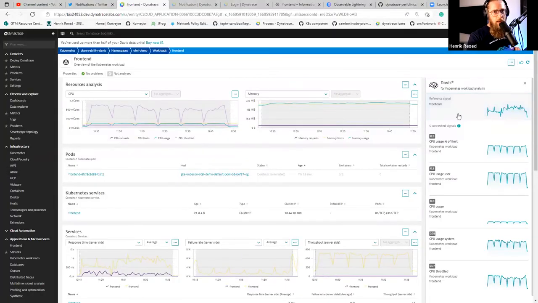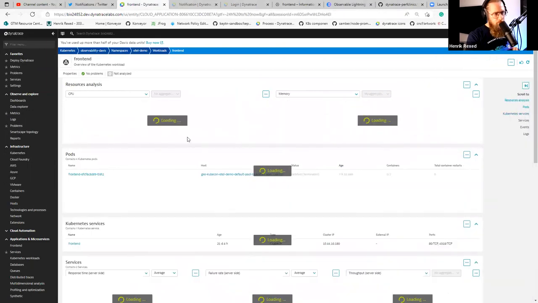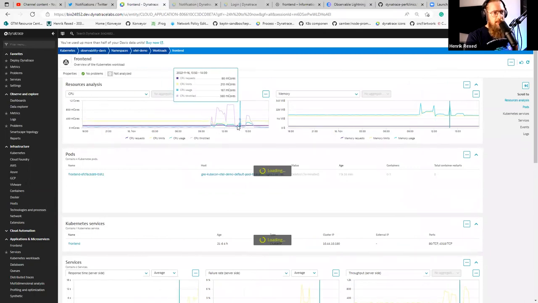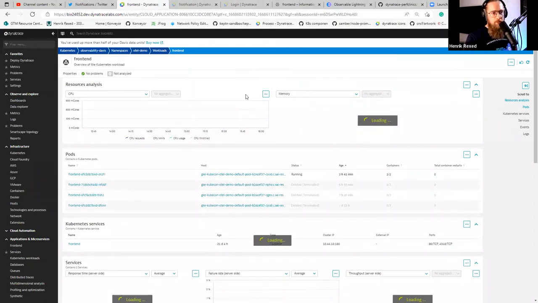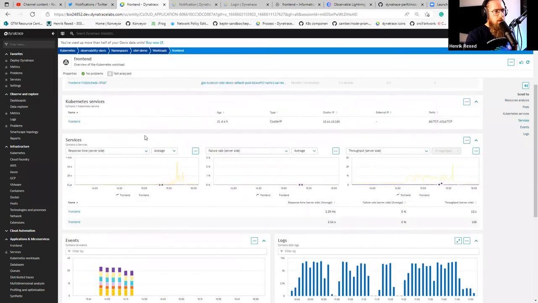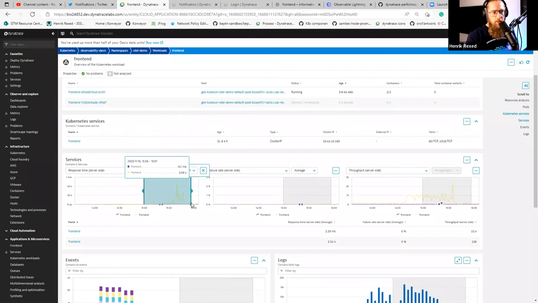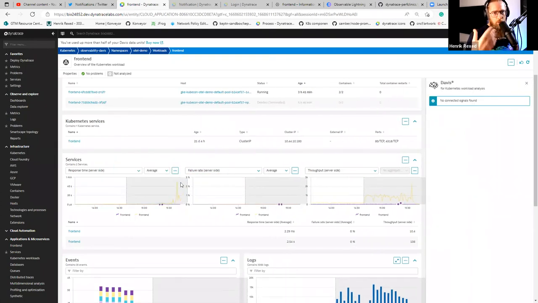So here, if we zoom out, we are now at 10:30 and 11:15. After that moment, I tried to optimize my cluster. So let me go back to 24 hours, and we're going to compare things. We can see that from the moment I changed the settings here, I have another pattern, another deployment, in fact. And you can see it's even better. Here you can see the response times, once I applied that, are much better. We have the same capacity of taking the traffic, the same application, but we have fewer errors and better response times.